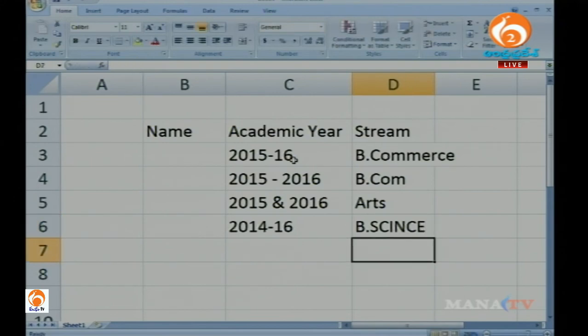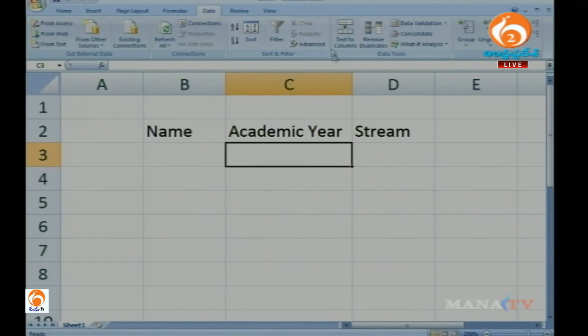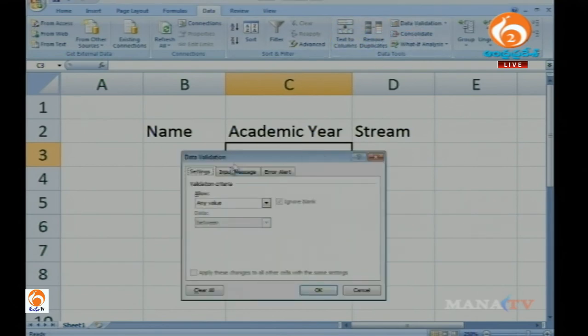So when you're collecting data, for example, if 20 students have selected science, everybody is entering science in different spelling, you will have those many variants. Obviously you don't want to do that. You want to give a drop down list on each of the cells so that they can pick the right information. How do we do that? It's possible. So I will talk about all this in detail. Right now I'm just trying to tell you what are the possibilities in terms of Excel.